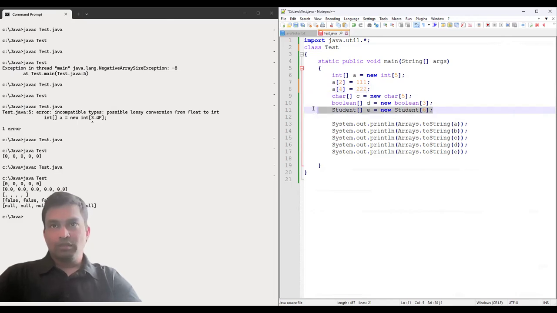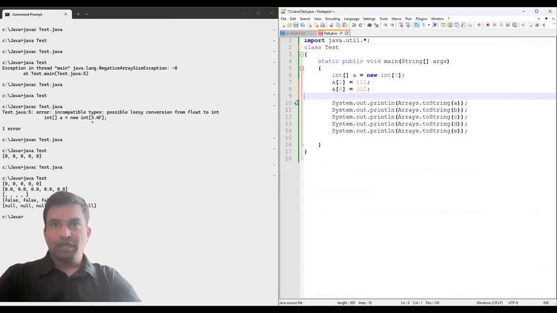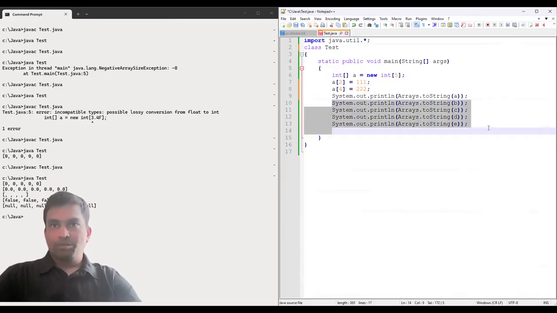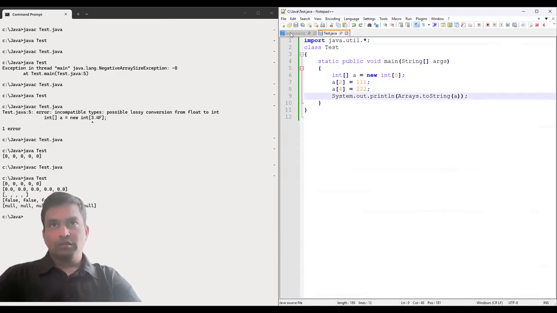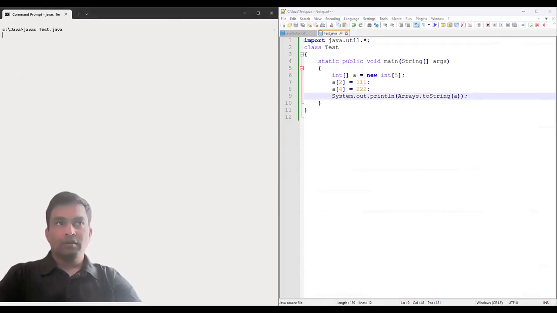And we do not assign the remaining values. So let's try to print how the array would look like. Compile, then execute. So it has taken default values for the remaining ones except the ones which we have defined.